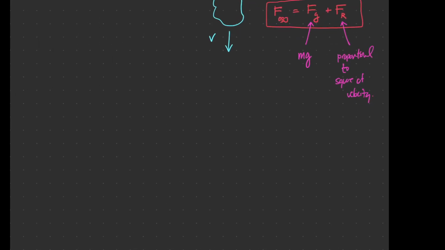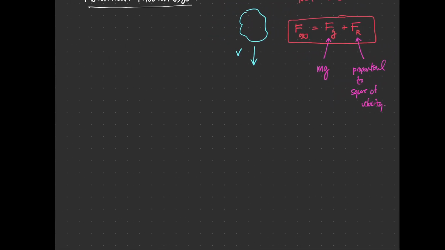Okay, why that's the case, I'm not going to get into. There is some motivation within the text if you're curious, or I'm sure you can do some research here. I just don't want to lose the thread. But it's proportional to the square of velocity. So here we'll be using mg, proportional to square of velocity, and it's going to be in the opposite direction. So we'll use a negative k for our proportion times the square of velocity, just kv squared.